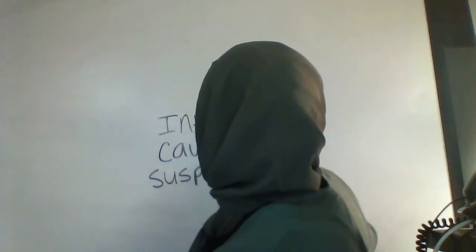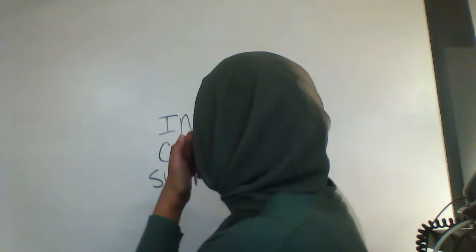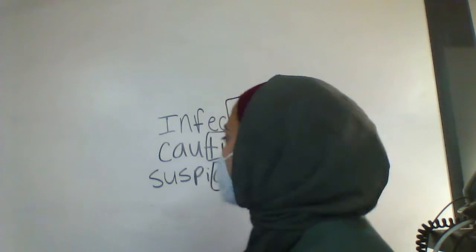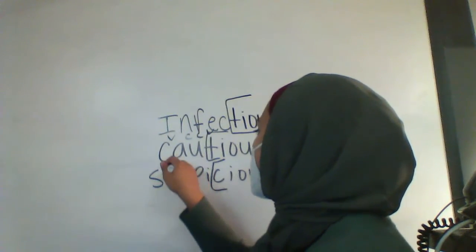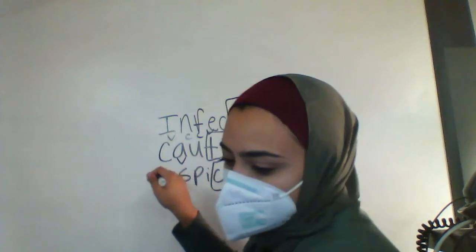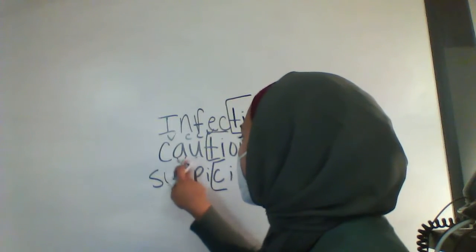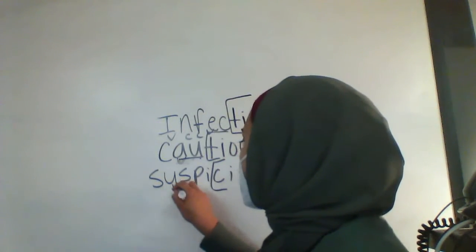All right, let's see if we can code these words. How do we normally code final stable syllables? With a bracket. Very good. So I'm going to bracket TIOUS and CIOUS. Very good. Now let's look at what's left. I'm going to put all the vowels V, C, C, V, V, or this is not a VCCV, this is a digraph AU, and this is a VCCV. Do you agree?